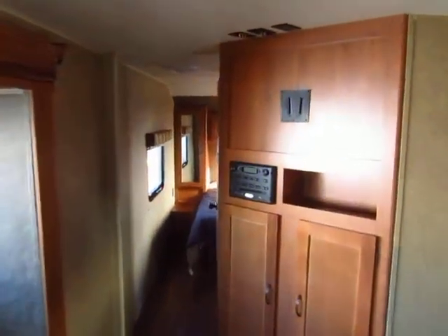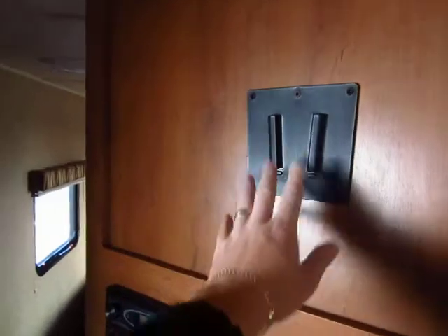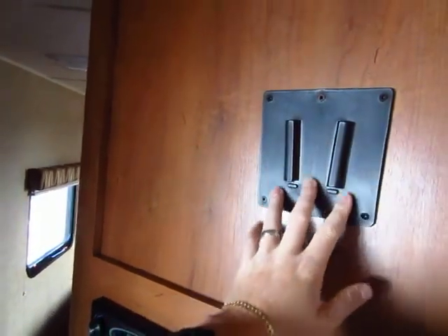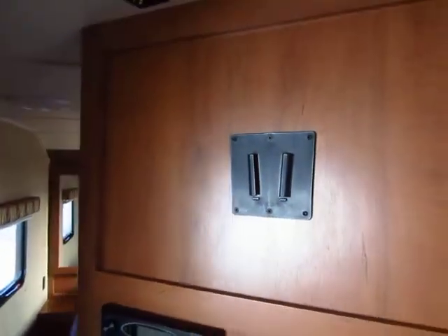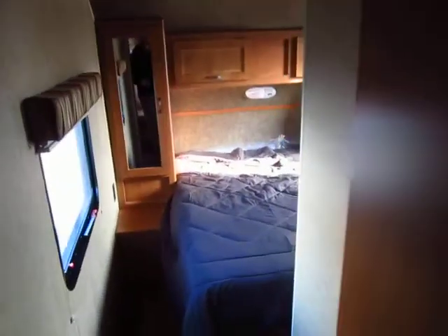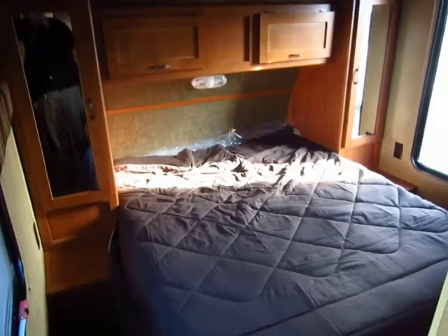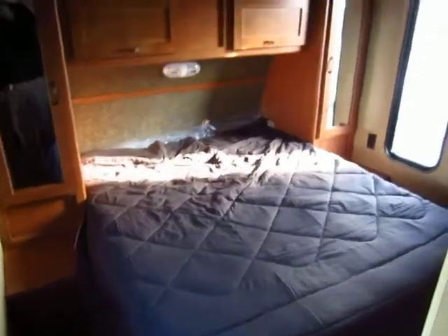Moving forward, we did upgrade the entertainment system to also be a DVD player. TVs are not included with Grey Wolves — long story short, the pricing at which places like Walmart and Target are selling flat screens now, it's literally cheaper for you to just go pick one out on your own and easily mount it within the camper, since the mounting bracket's already in here, and save you money.